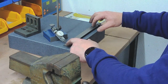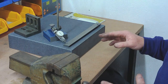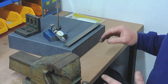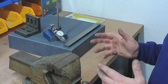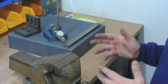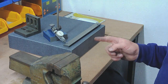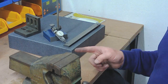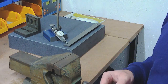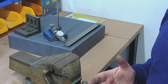I've got that now to within about five tenths of a thou flatness, and I'm really happy with that. The thinnest feeler gauge I've got is a thou feeler, and I've been up the length of it and I can't get a thou feeler under it, so I'm fairly happy that this is flat within half a thou. It's not perfect, and I could certainly get it better by bluing and all the rest of it, but half a thou, based on the quality of the rest of the mill, I think that's going to be perfectly good enough. I could make this to two tenths or even a tenth of a thou with a lot more effort, but if it's bearing on surfaces machined to four or five thou accuracy, it's a lot of effort for very little return.